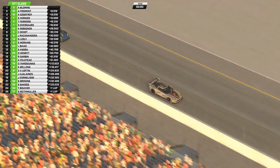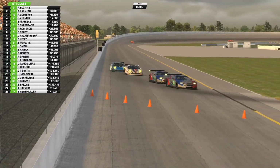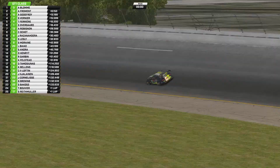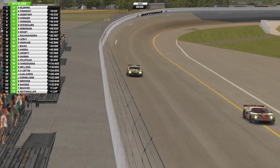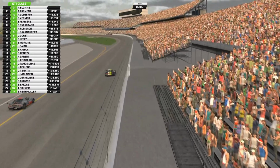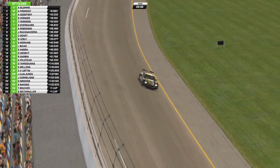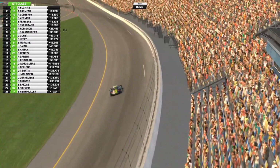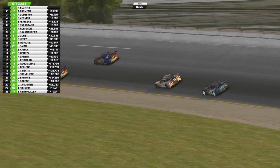This is going to be pretty crazy. And Bouvier will not hold them up. Because, well, why would he hold up his teammate? But at the same time, it's not like he's going slow. He will now go up high. As we just see at the end, I'm pretty sure, yeah, Blom takes the checkered flag. We'll just say that. We want to keep an eye on this battle right now with Vernier and Ferrier and Overgaard.